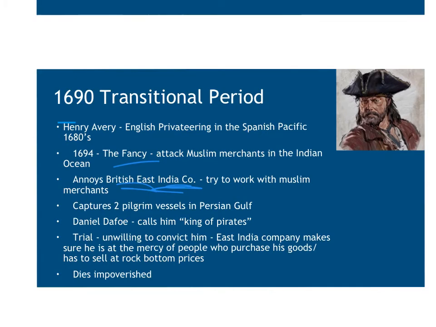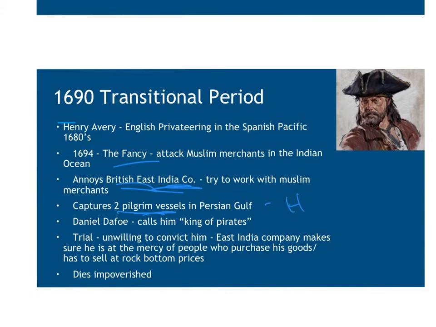privateers attacking those vessels because in the Persian Gulf, right, they are going to see any white British guy as working for the British, right? Even though he's an independent contractor, we'll say they will see him basically as the Royal Navy. So he'll capture 2 pilgrim vessels in the Persian Gulf. That's another thing going on, right?